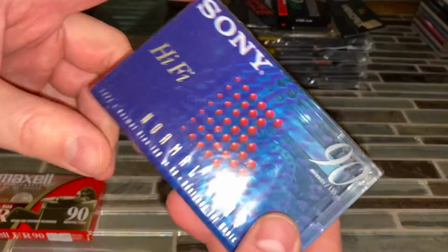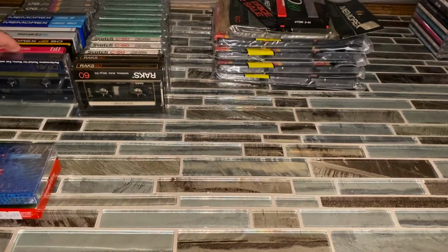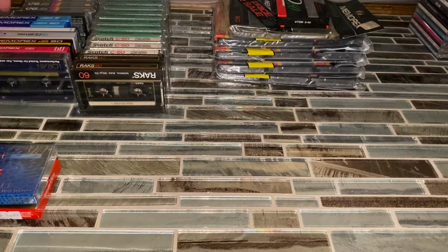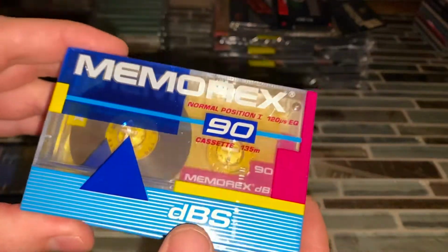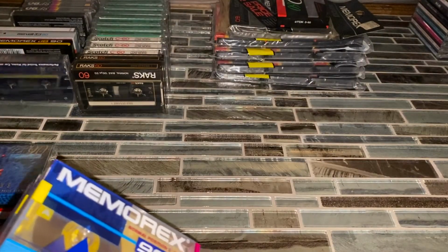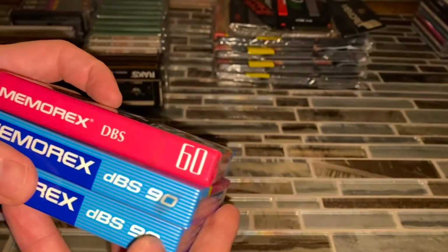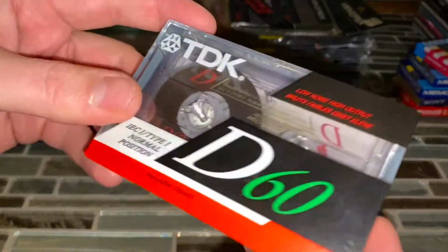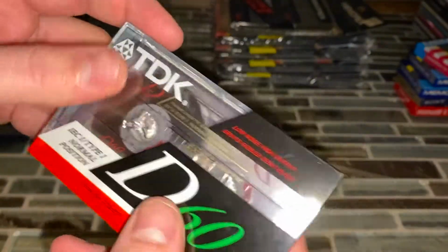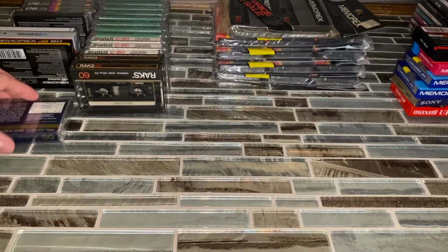I never thought I'd see these be considered vintage either. I remember these. These are decent tapes. The one I remember the most from my childhood, though, because of the yellow wheels, is the Memorex DBS series. And we thought these were funky looking, neat looking. And then there's a slightly older variation. TDK, I remember these too. Another excellent blank cassette tape, with pretty good recordings on them.